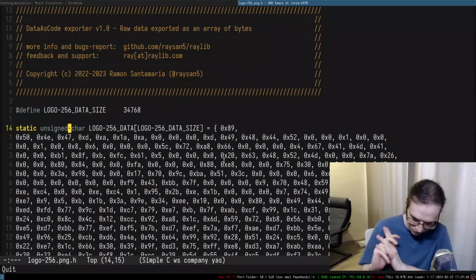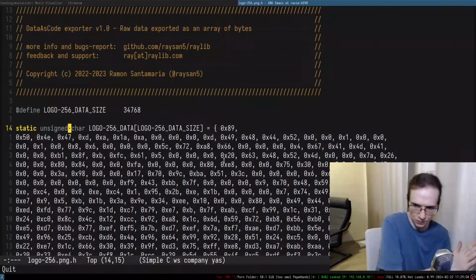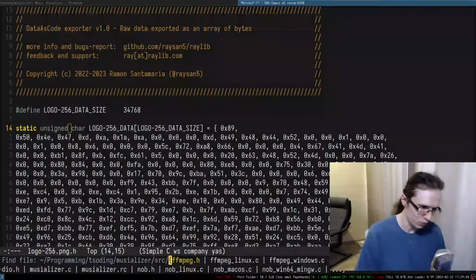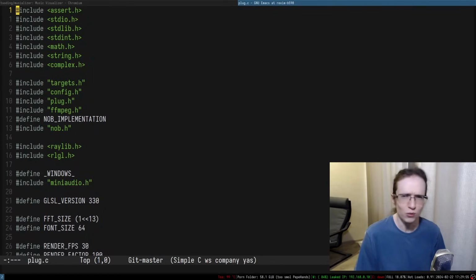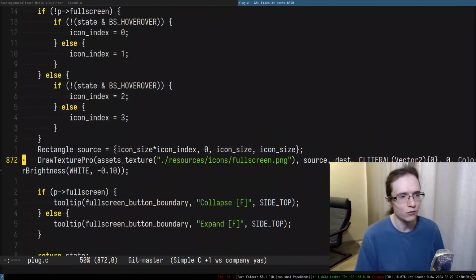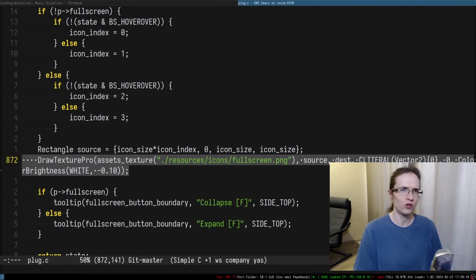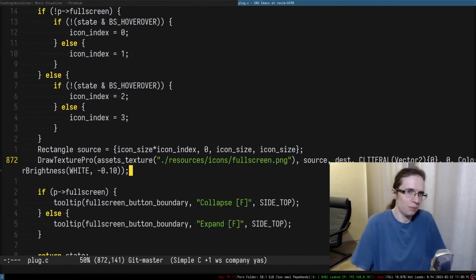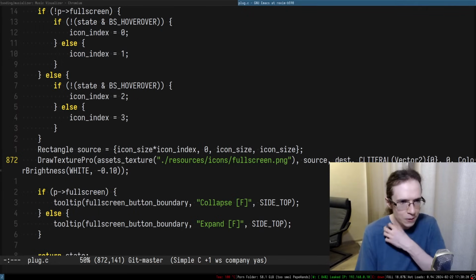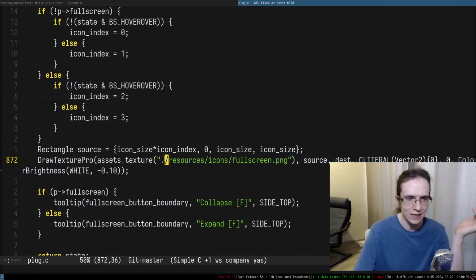When we're reading a specific resource from a specific file in the resource folder, and also when all of that stuff is baked. Let me demonstrate what I mean. I'm going to go to the plug.c, and quite often we just refer to the resources explicitly. For instance, something like this. I say, please load this specific resource, and I don't really want this code to know where the resource is coming from. I want this to be completely abstracted away. Depending on how you compile, it's going to either load it from the resource folder, or take it out of the memory.